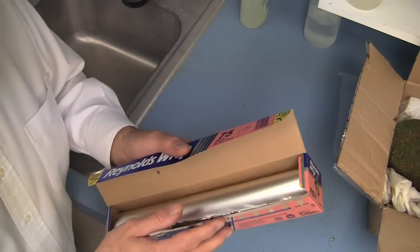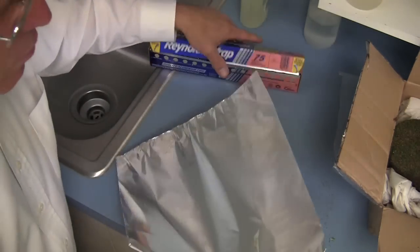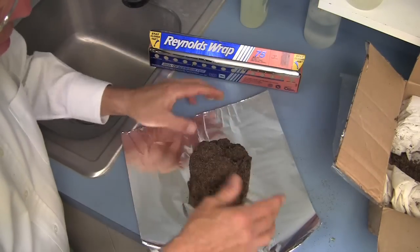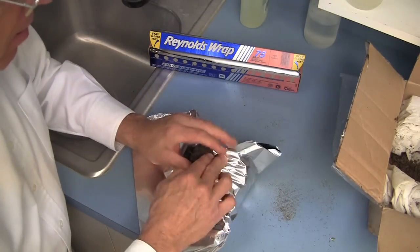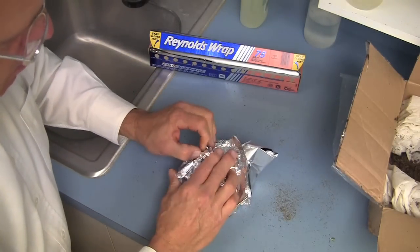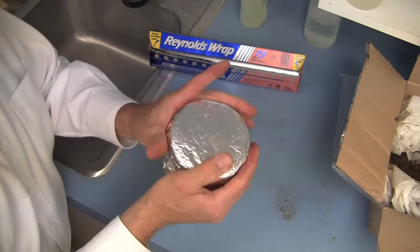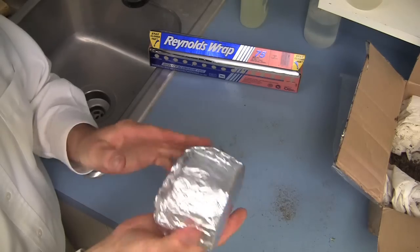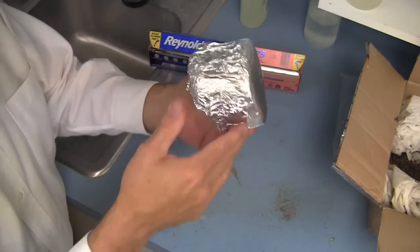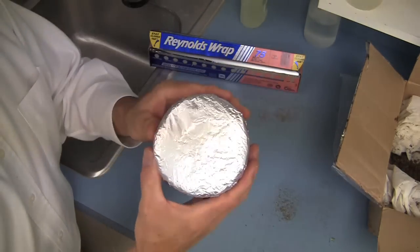Let me show you an even better way to prepare your samples for shipment. This will be a simple example of how you can use aluminum foil to help you ship your sample without problems with the roots. A very simple way to ship is to just turn your sample upside down onto the foil, and then pack the aluminum foil all the way around the bottom of the sample — just as simple as that. This gives you a pretty good packing system with a little bit of air movement, and the soil is held in quite nicely.